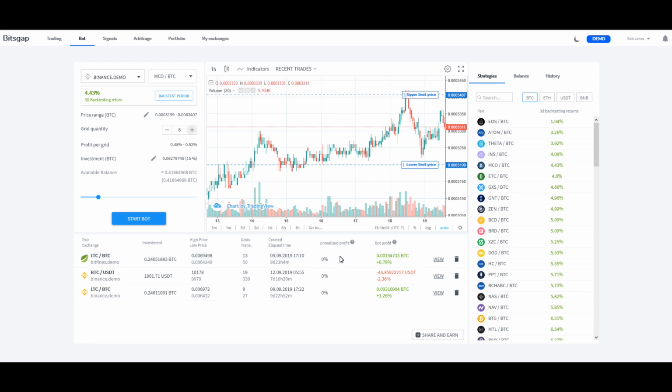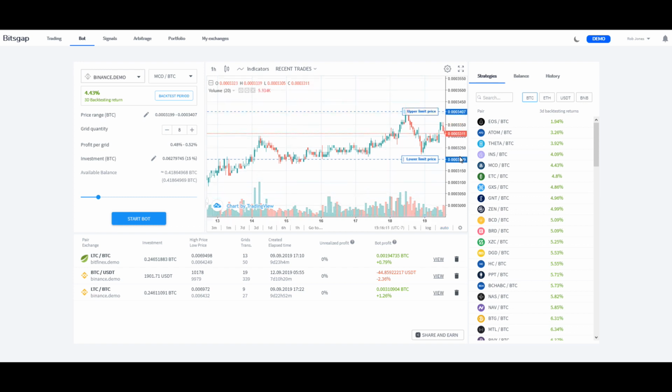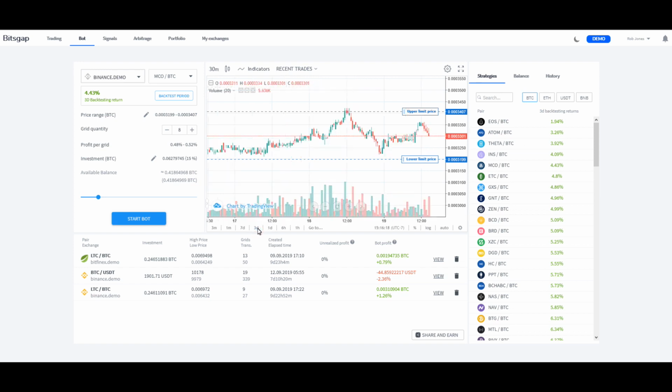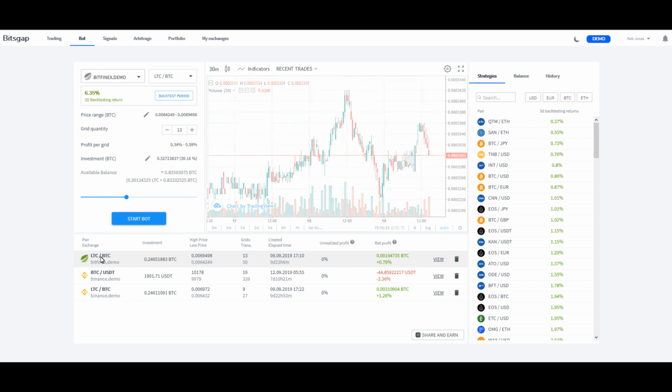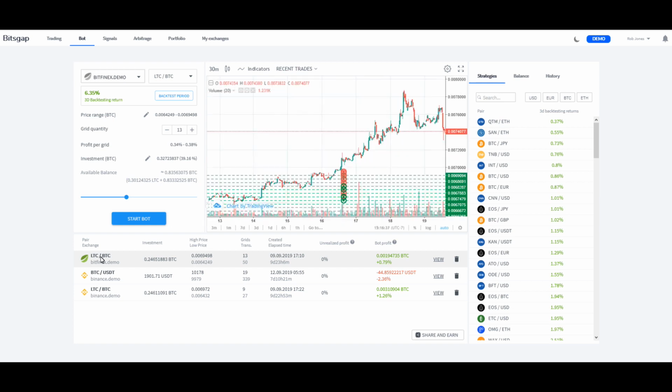And you can set your grid quantity here. In this case we've got 8, and you can see a visual of those grids if you go to a different time frame. So let me put a different time frame here so that we can see those grids. Let me actually get on one that's got grids. Let me change over to this bot here. This one's actually been running on demo, so this should show us all the grids on this one. This has got 13 grids.